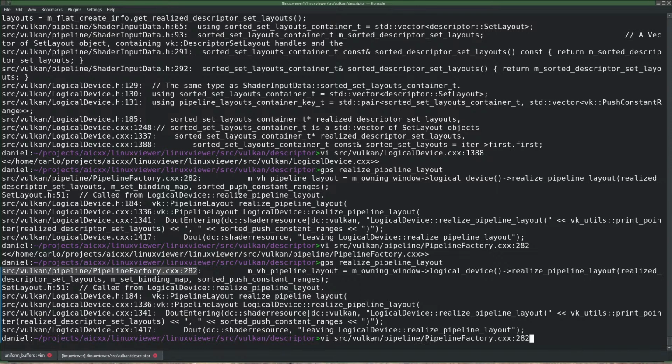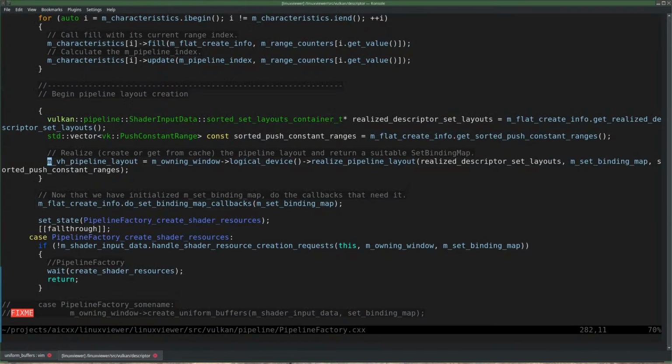Which was called from here. And realize the script set layout is even a temporary here, but okay, it's a pointer.